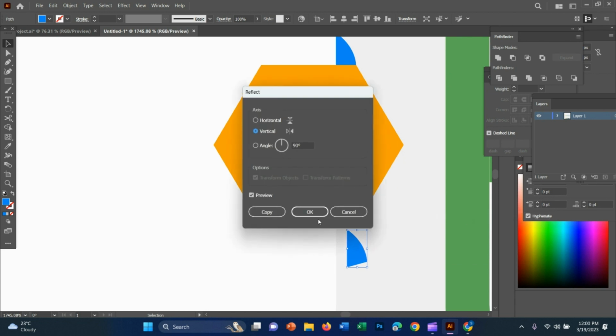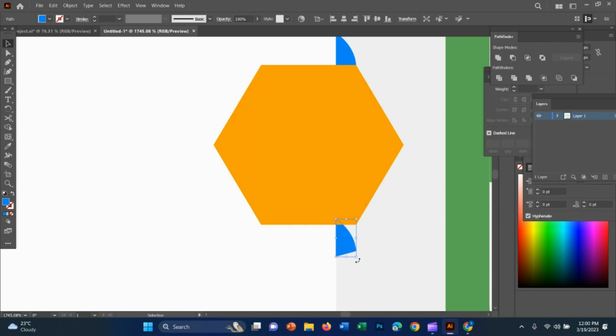Then again Reflect. Cut it and do it from that side. I think that will look great.